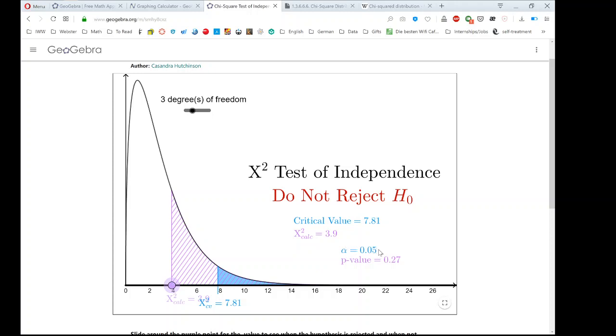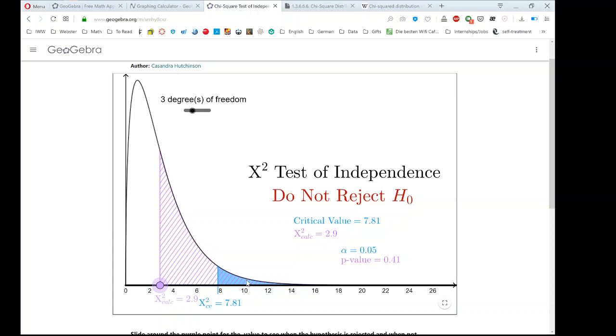You set it to be a percentage, and it's this blue shaded area under the curve. And the p-value is something that is typically calculated for you, but is really extremely important and rather interesting. So notice the p-value changes as I move this purple thing. The p-value is also a shaded area to the right of my calculated value.